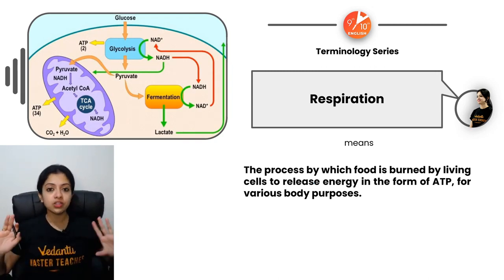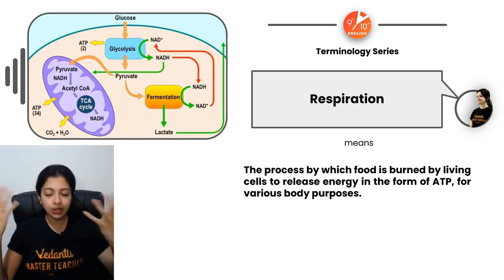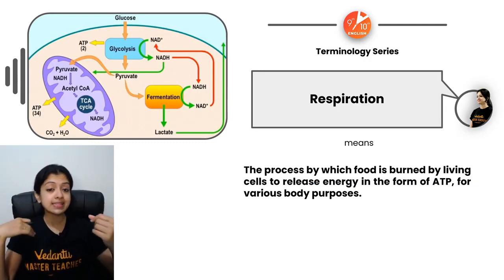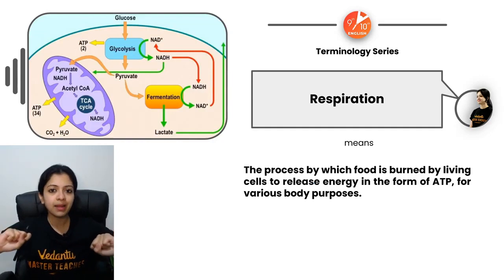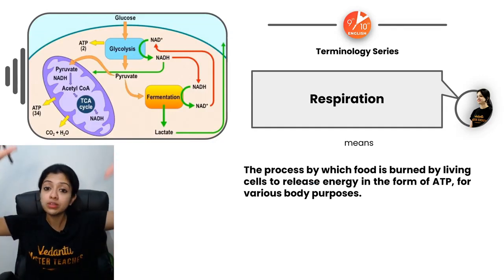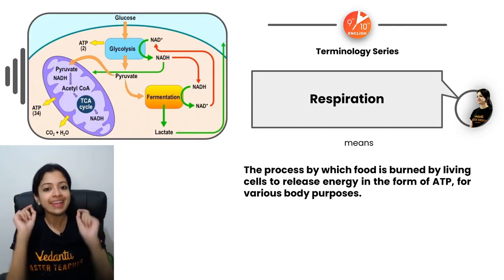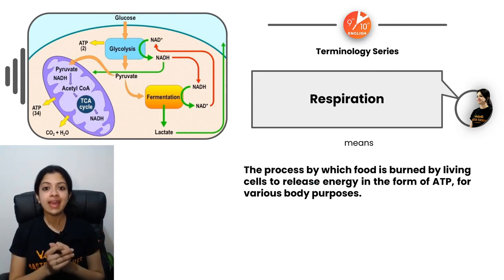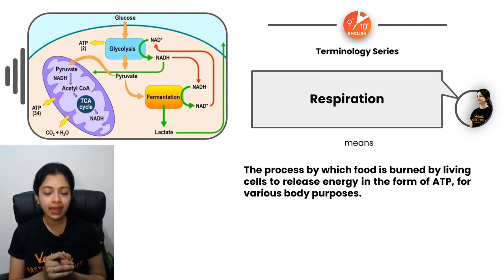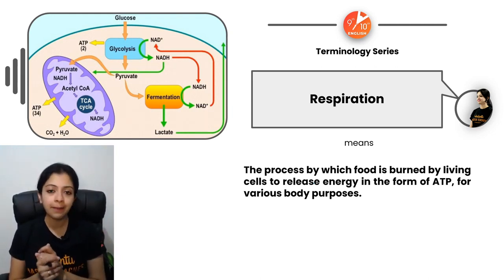All those end products of nutrition, right? The glucose, the amino acids, the fatty acids, all of those get transported by the bloodstream from the villi to the different cells of your body. In every cell of your body, now what happens? As long as there is oxygen supply, aerobic respiration can happen.